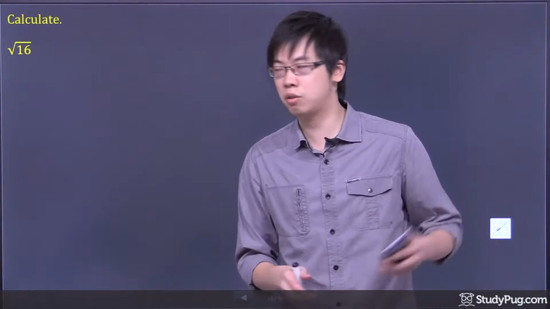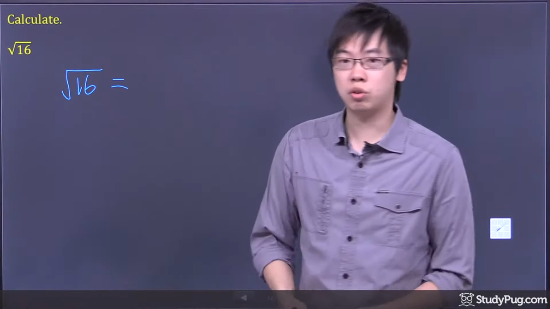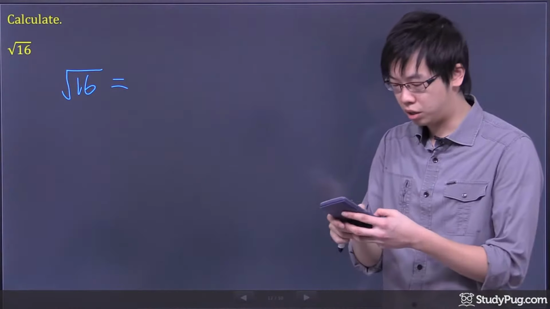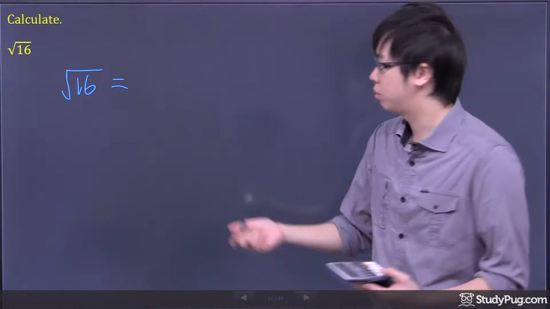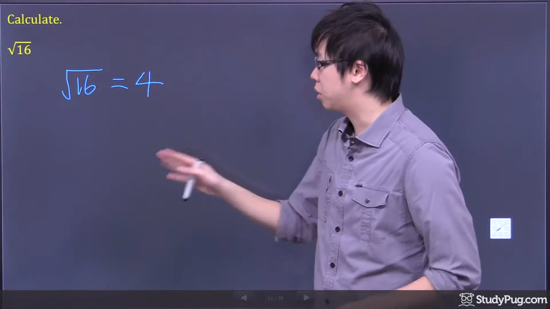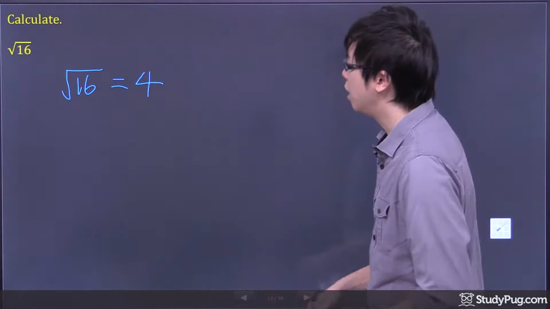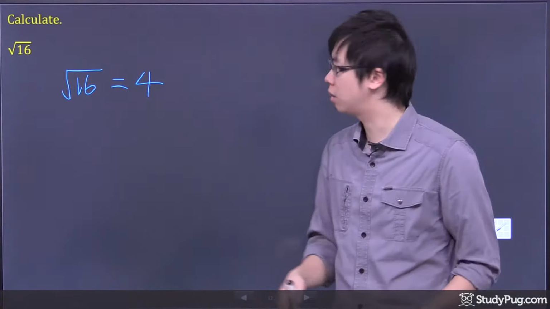Now, with your calculator in your hand, of course, if you just punch it in, you're going to get yourself something, okay? And let's say you get a 4. Why did I do that with my calculator? I don't know why. You should know the perfect square numbers really well, like the square root of 16 is 4, the square root of 25 is 5, stuff like that. But let's say you forgot how to do it, okay?